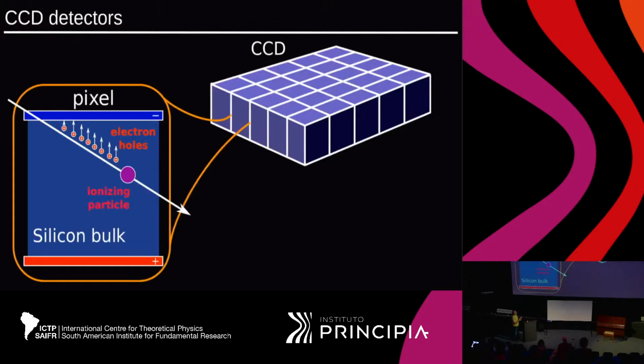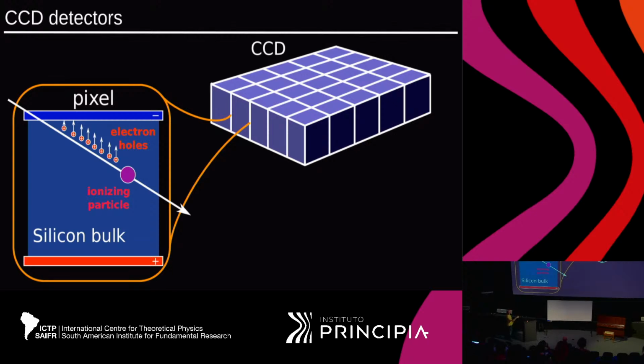So which is going to be our detector of choice for this? Our detector of choice for all the talk today is going to be CCDs and CCD-related detectors. So you may have heard about CCDs. CCDs are what used to be in digital cameras. Okay, so these are pixelated detectors. This here is just a piece of silicon, in this case, okay, with pixels.